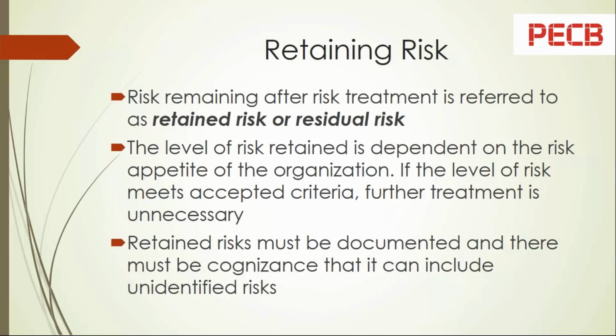If the level of risk meets accepted criteria, further treatment is unnecessary. It is important that retained risk be documented, and there must be cognizance that it can include unidentified risks. So what do? Ensure it stays on the radar. We do not forget it. We ensure that there is constant monitoring and review of the retained risks.